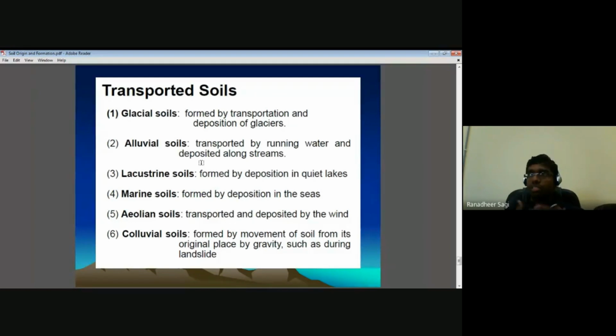And in the case if those sediments are carried away and getting deposited in the coastal bed, that is in the oceans or seas that you are referring to, such kind of soils is what is called as your marine soils. And aeolian refers to that of wind. So in case the medium of transport is wind, then we call them aeolian soils. And if the medium of transport of your sediments is gravity itself, then we call them colluvial soils. So depending on the nature how they are transported, we'll have different types of soil formation happening.